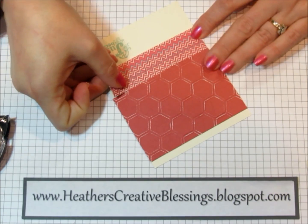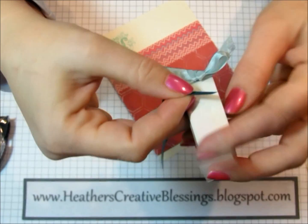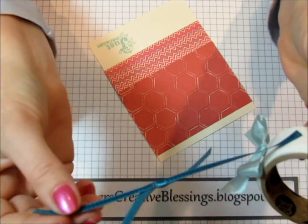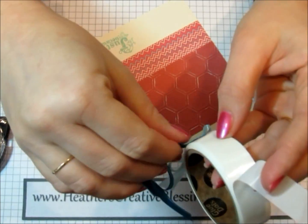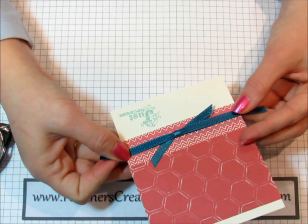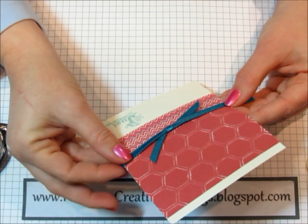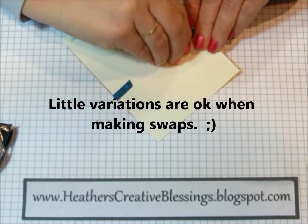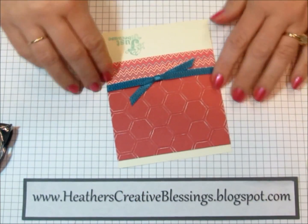Tape runner to adhere this down. You could also use that glue if you want. I'm going to take my glue dots and I'm going to pick up the Island Indigo, which really it should be Pool Party, on the back side of this, of either end. Just decide where you want to adhere it. For my swap cards, I did most of them right here, but I think I'm going to try it right here this time. I kind of centered the knot on most of them, but some of them I went off to the side. The glue dots hold it in place on the back.